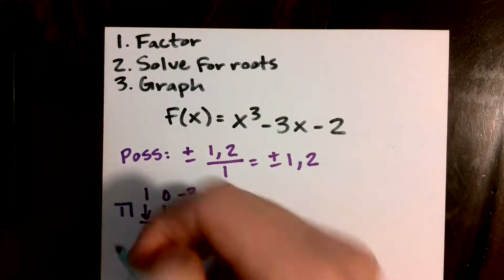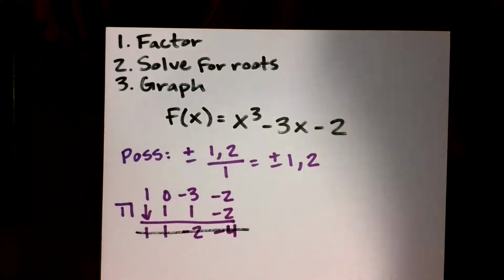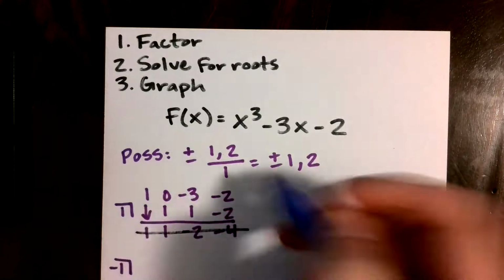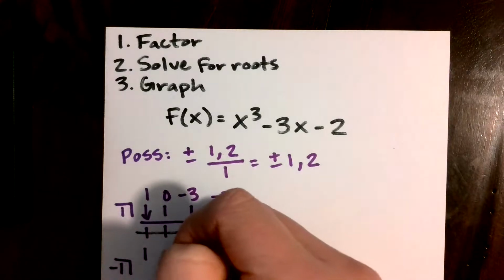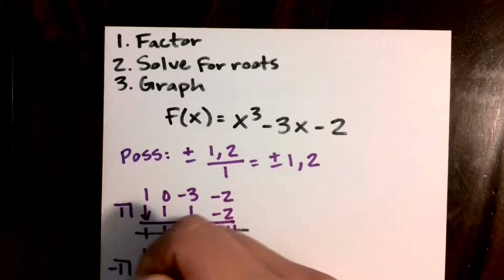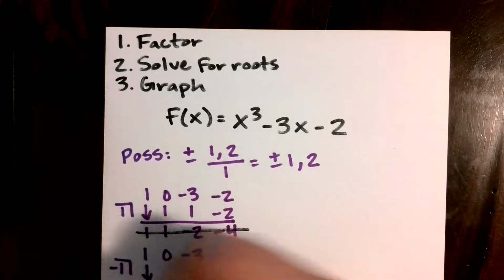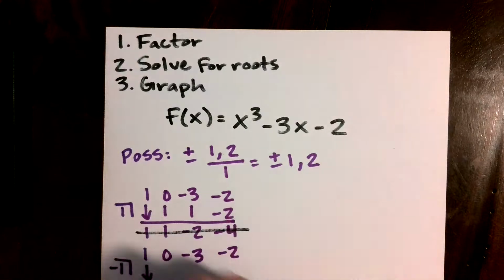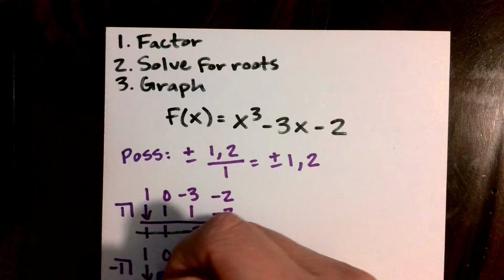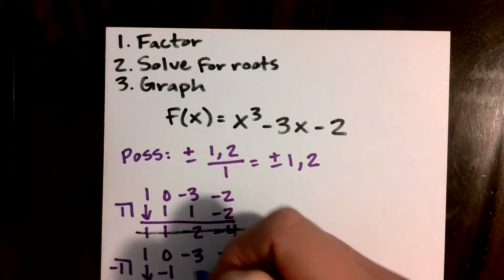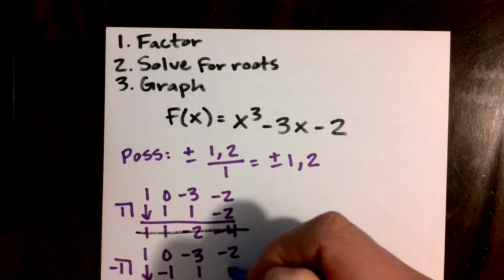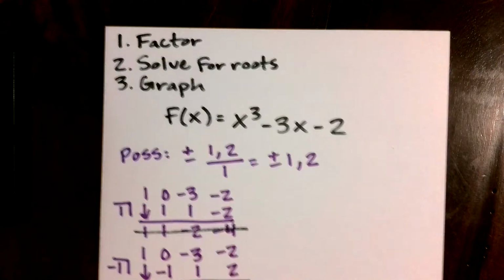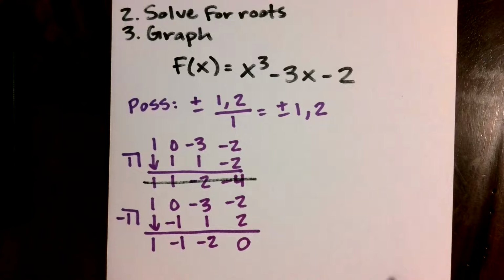Almost, but it didn't work. So we're drawing a line through it, crossing the whole thing out if we need to, and then going on to negative 1. Now, I have students every now and then that will just say, I've got a gut feeling, I think negative 2 is going to be an x-intercept, and if that's you, you're welcome to go with it. I'm just telling you that we're not going to have any that are super crazy. But sometimes the first one that you find is a 2 or a negative 2, so if you're feeling lucky, go for it. It is trial and error either way.